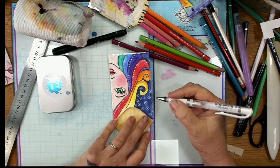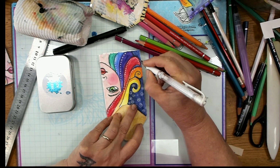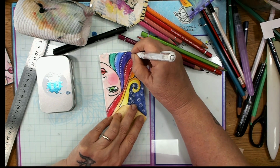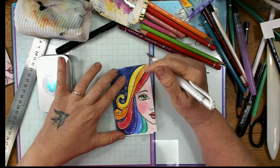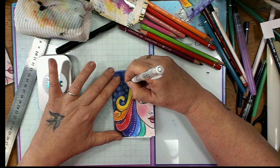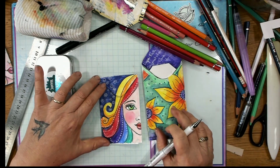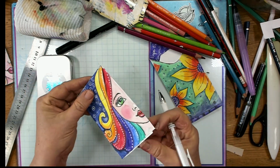One of the things I really like to do is use dots to make people's eye go around the page. So here I've just added dots in all the colors, and that just enhances it. So you can see here, we've got it all coming together. Make sure you do close that lid, and that way you can add those dots there as well, as you can see on the lid as well. And that way when somebody opens it, there's that little surprise behind. You can see there, I've got one that I've done earlier with flowers.